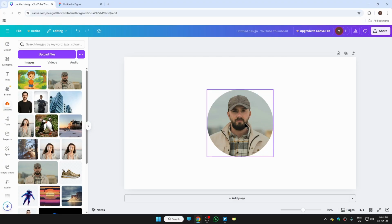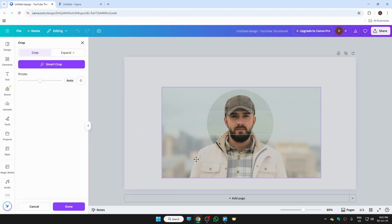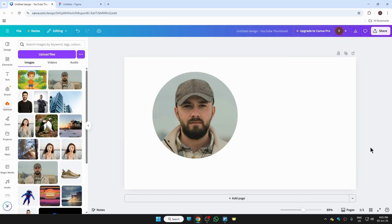Now to resize it, we can just double click on the image. We'll get to see these options. So right here we can just make the image a bit bigger and adjust it into the circle. Now click outside the canvas. Now you can just make this circle bigger or smaller as you want. But yeah, that's how you can crop an image in a circle shape in Canva.